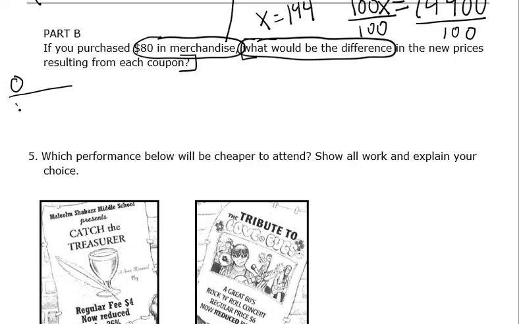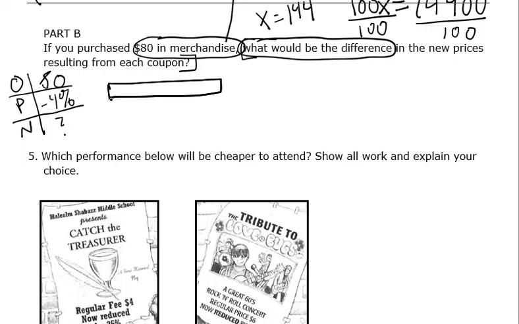Okay, so my OPN, I'll start with that this time. Put it over here. We don't have a lot of room to do work on this one. So my O is 80. I have my 4% discount, so that's minus 4%. And my new is what I'm looking for. 0, 100. And eventually you might not actually have to write the bar. You'll just know how to do this. But I tell you what, setting up that percent bar, you are much less likely to make a mistake that way.